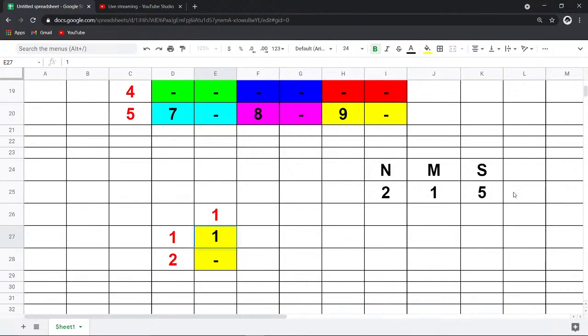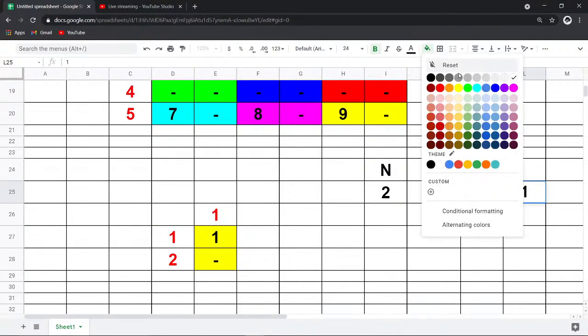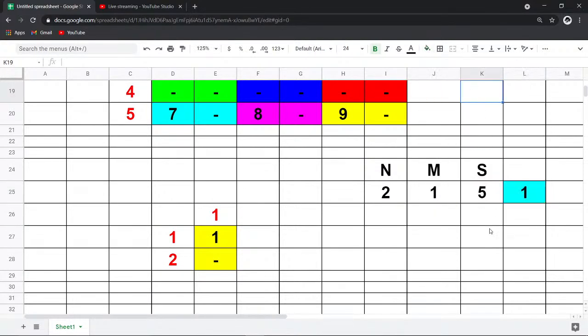So one stone is enough. I want to print my answer 1. This is my answer, because for a 2 cross 1 area, one stone occupies a maximum 5 cross 5 area, a square shape. The minimum number of stones I require to cover the area is only 1. So that's enough.